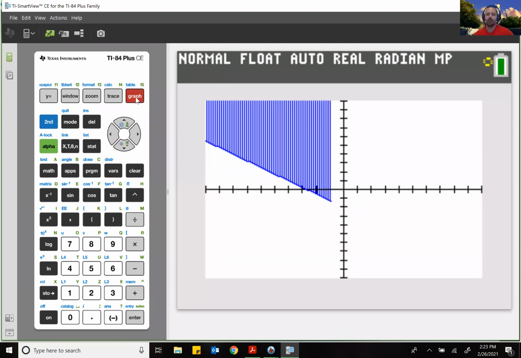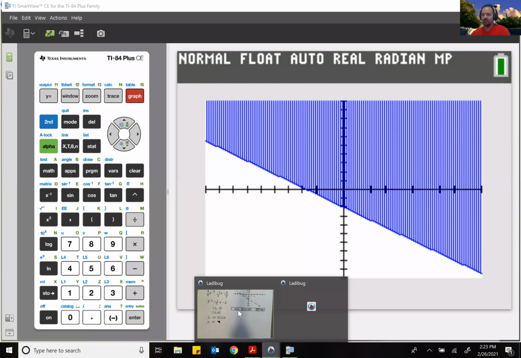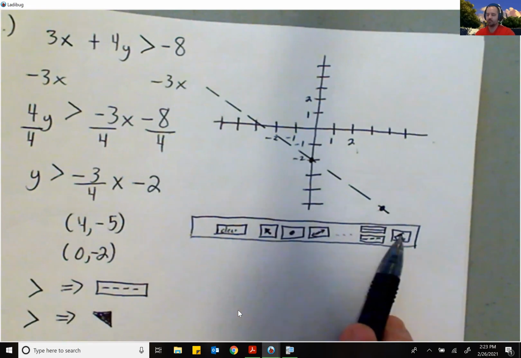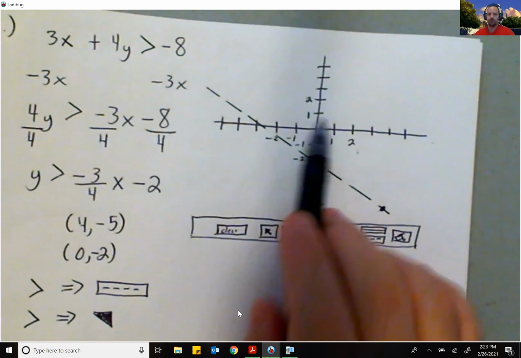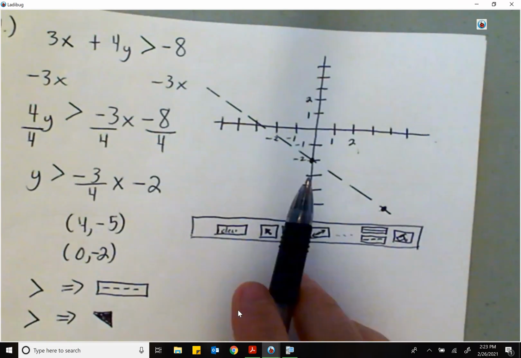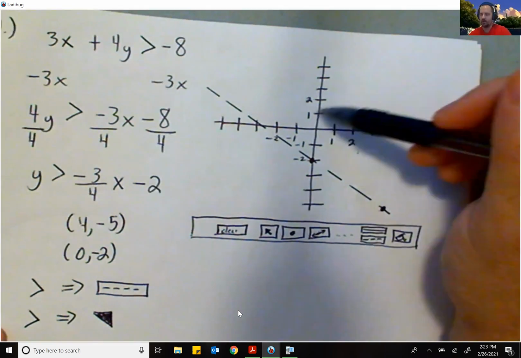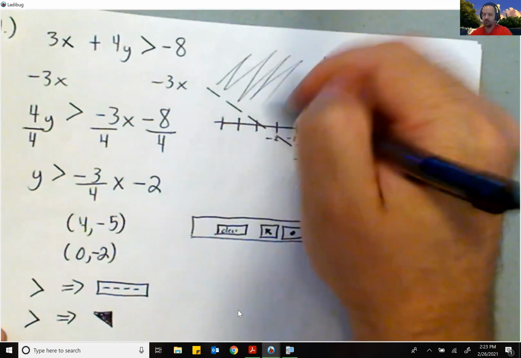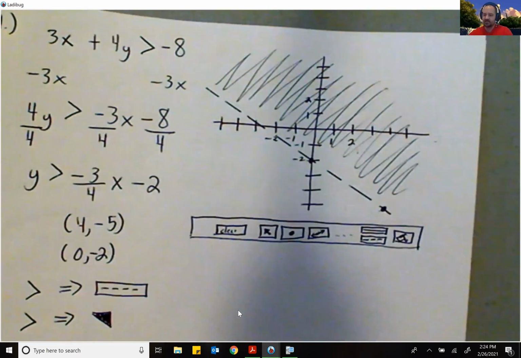now I know where to put my paint bucket. So we come back in here. We just graphed our line. We come down, we select the paint bucket. And do I push it above or do I click below? Above. Yeah, you come up here with your cursor after selecting the paint bucket and click anywhere up here. As soon as you click, your screen will turn yellow above your line. That's the answer they're looking for.